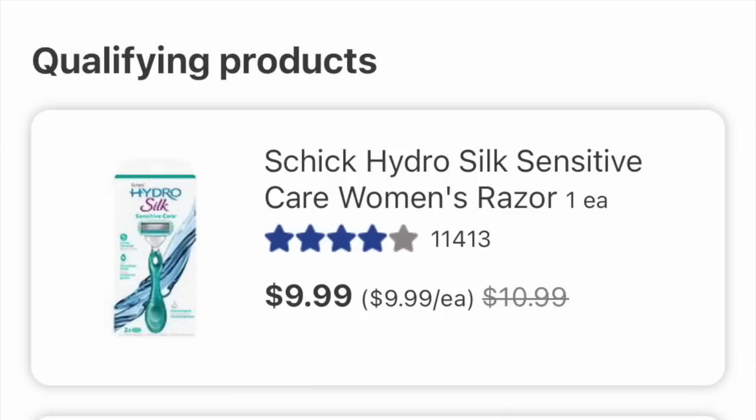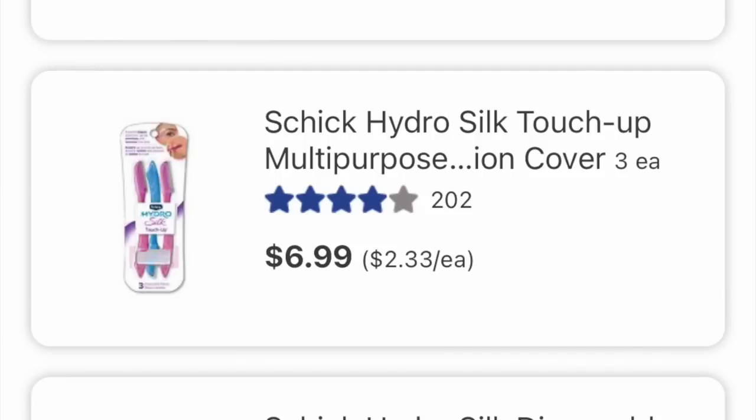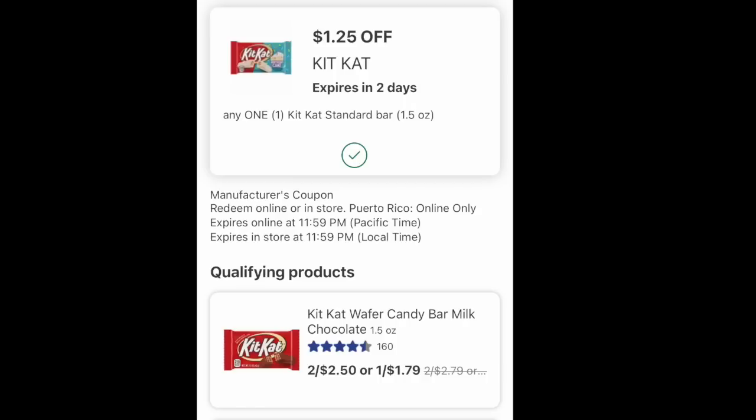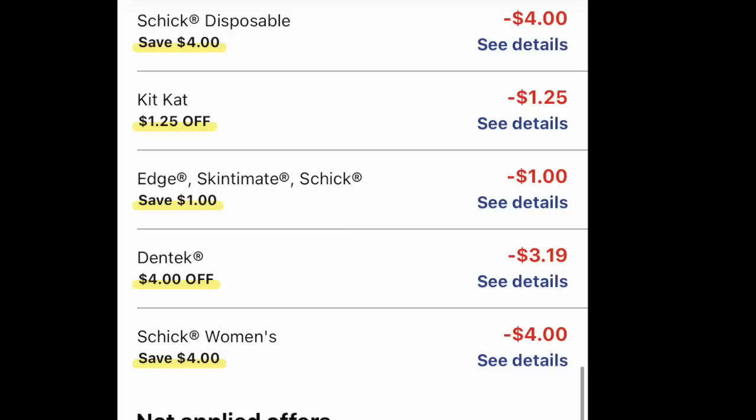The first item I'm going to throw into my basket is a Schick Hydro Sensitive for $9.99. Alternatively, grab the Intuition — it's like a little razor for your face or mustache for $6.99. We also have to load and grab the can for $3.49. We have two $4 coupons, which is uber generous. To get the basket right to $25 for our booster of spend $25 get back $7, let's throw in one of these Kit Kats and have that $1.25 digital loaded. The Dentech has to be done curbside — see how that $4 coupon gets reduced down to $3.19 in-store; it will just not apply at all.